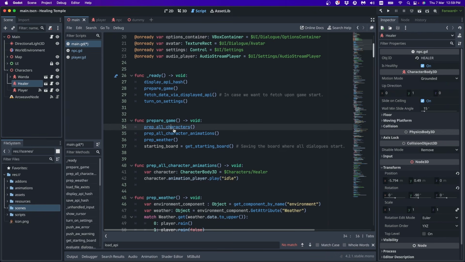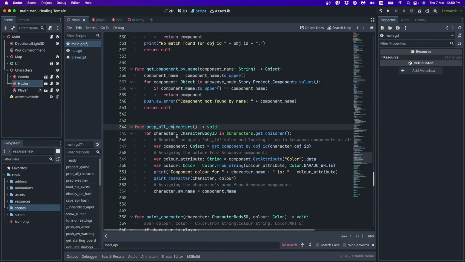The prep all characters function goes through all the characters and reaches for their component by the object ID, as we've already demonstrated, and then fetches their color and paints the character the assigned color. Finally, it also gets the Arcweave name. It assigns the value to the Arcweave name, and we need this because every time we approach a character, this is the name that we see on the screen.